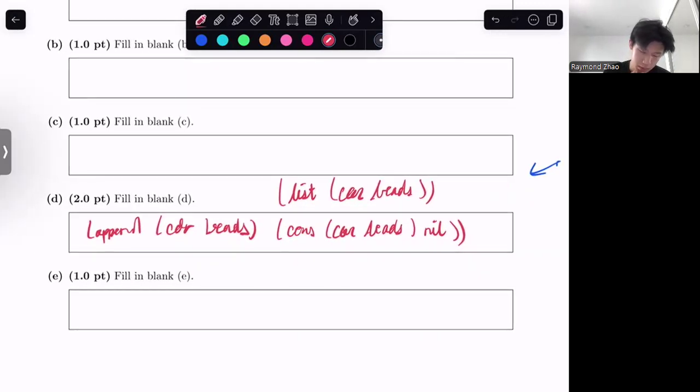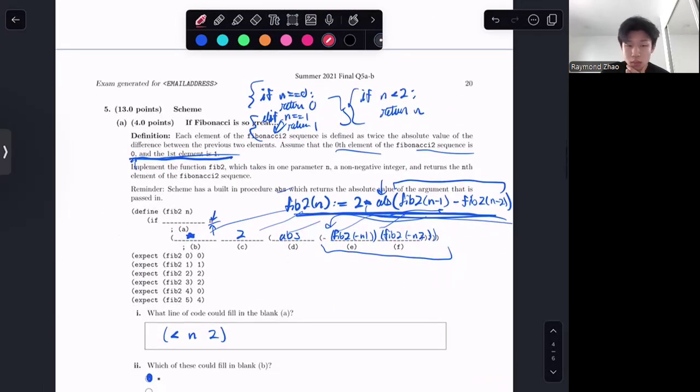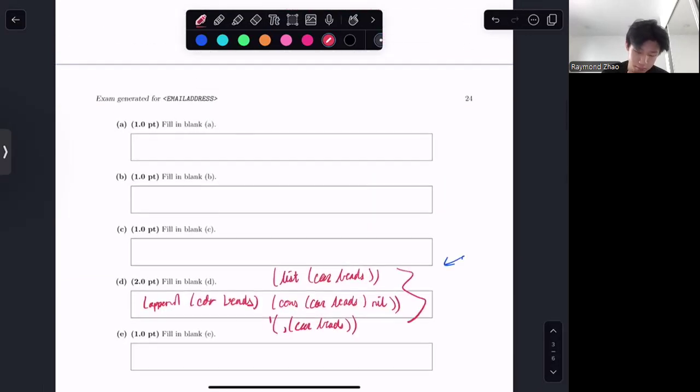So yeah, if you need to construct a list on the exam, feel free to do it however you wish. I think the final way that you could have potentially written this is if you did quasi quotes like this. I think this also works. I'll put in the description if this is not right.